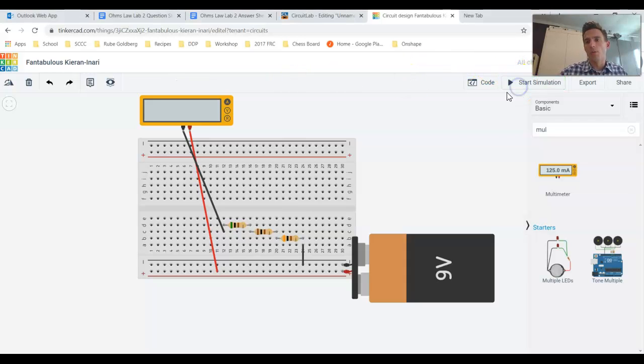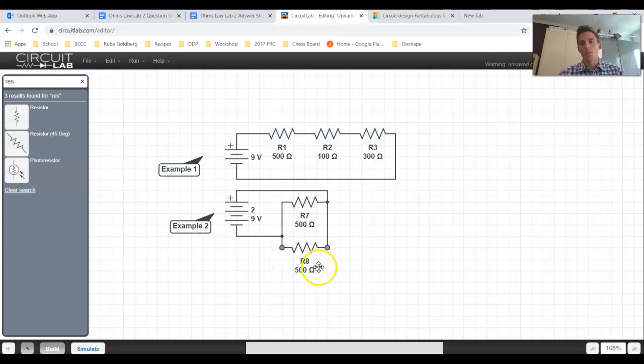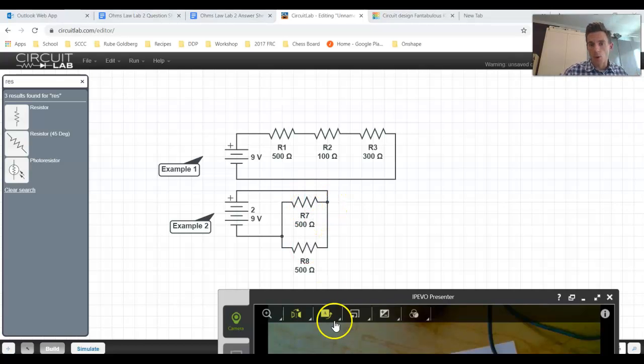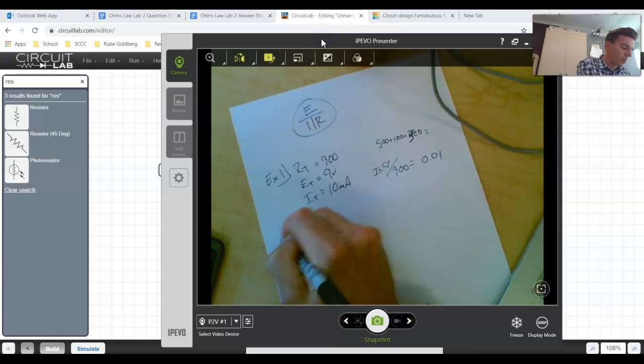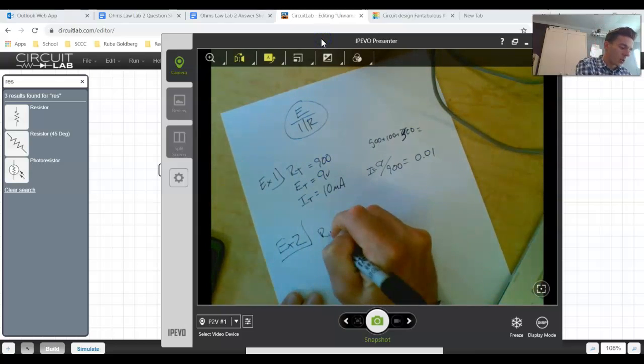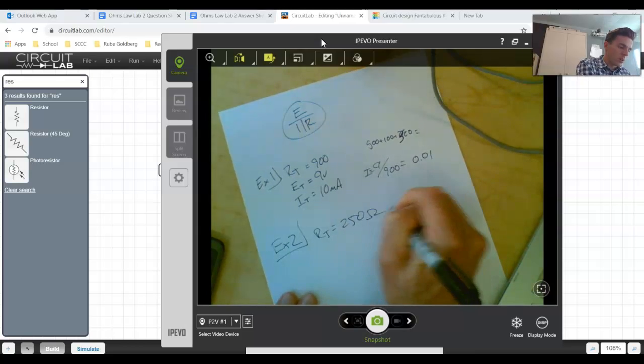We're going to run through example number two a little faster than this, and then call this a done tutorial. So we have a parallel circuit. We have two 500 ohm resistors. The shortcut for calculating total resistance here is, because they're the exact same value, electrons are going to split in half. 500 times 0.5 is equal to 250. So that's our total resistance in that case, okay? So for example 2, resistance total is equal to 250 ohms.